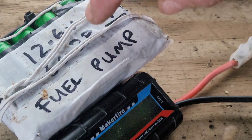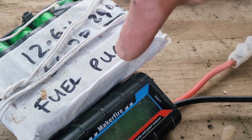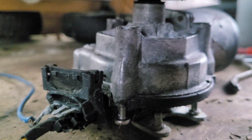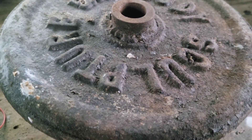I've just got it connected to this battery which does need charging. I just thought before I charge it up I'm going to show you it running and how much power it uses and that it still works. I've got the starter motor under here and I've just got a 7.5 kilo weight precariously balanced on top of it. I'm just going to show you that spinning round and then we'll see what the meter is saying.